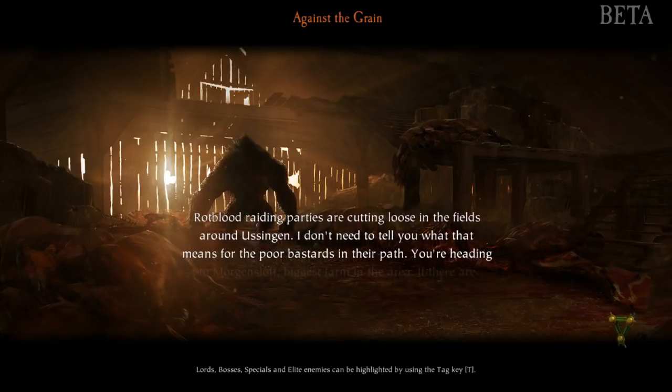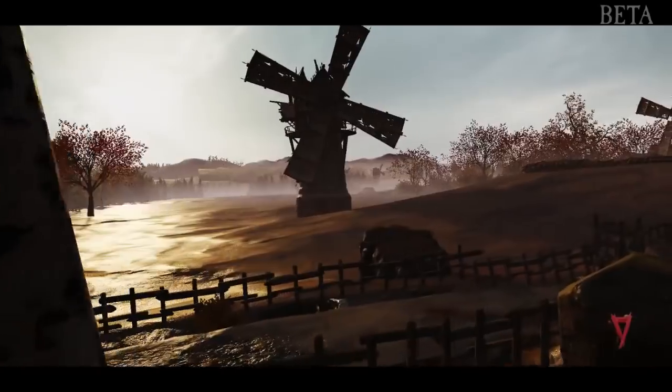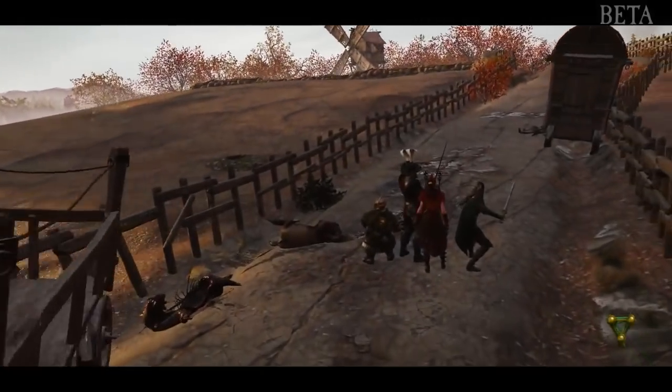The poor bastards in their path. You're heading to Morgansloft, biggest farm in the area. If there are survivors, and I hope there are, you'll find them held captive there.